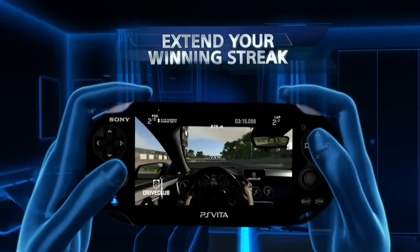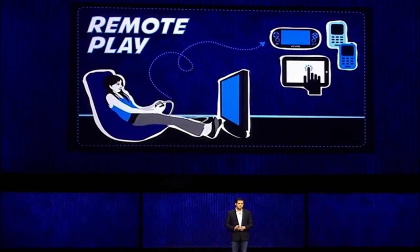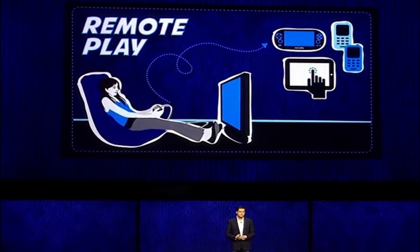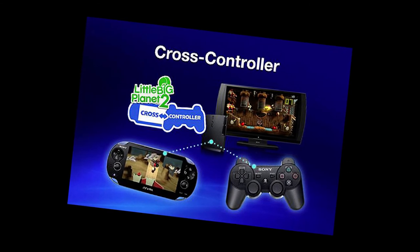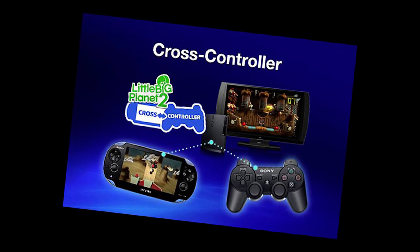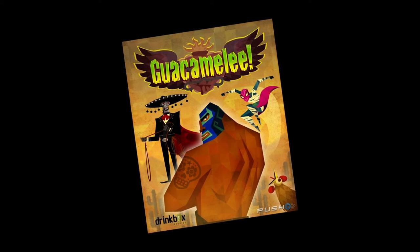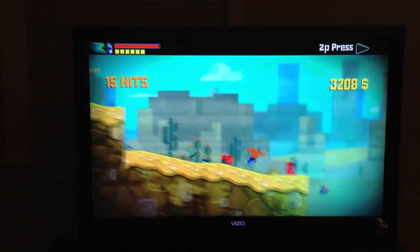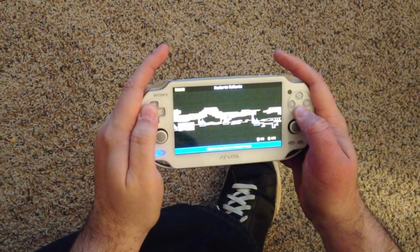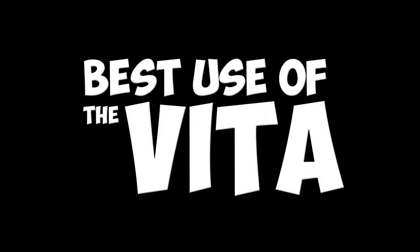Given this mandate from Sony and the falling Vita prices thanks to them axing the OLED screen from the system, it sounds like 2014 is going to be a pretty good year for Remote Play. But why am I actually highlighting this feature in 2013? Well, it's because of a really little-known feature of the Vita and PS3 that wouldn't be possible without Remote Play, and that is Cross Controller. Currently, the only games I'm aware of that support this feature are LittleBigPlanet 2 via DLC and Guacamelee. Guacamelee is the game I'm choosing to highlight here because I played through the entire game using the Cross Controller functionality. The game was displayed on my television, being powered by my PS3, and I used the Vita as a controller with a map screen displayed on the Vita's screen. It was really, really great, and even though the map screen wasn't interactive, it really showed me something — a glimpse of the future, if you will.